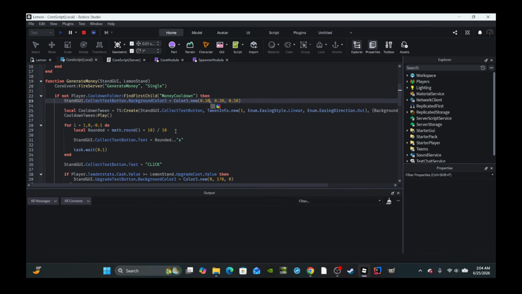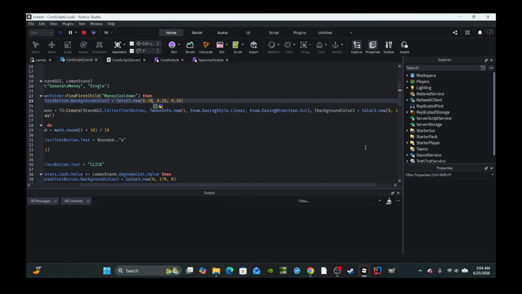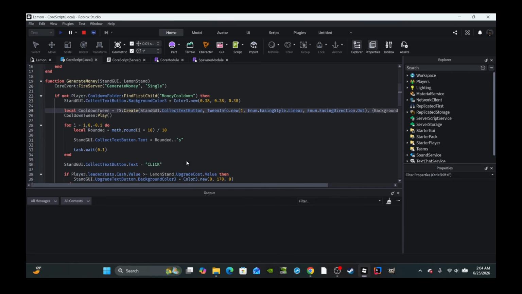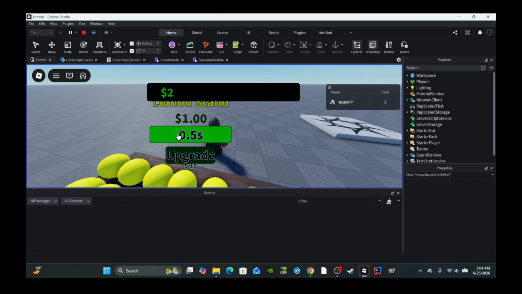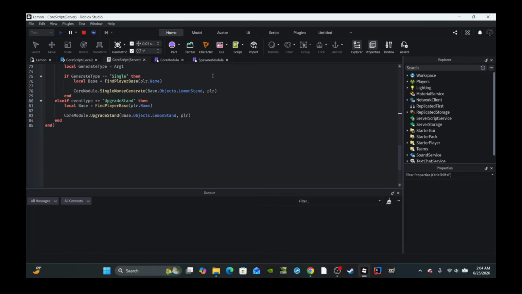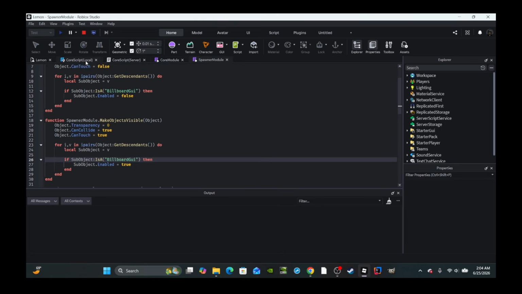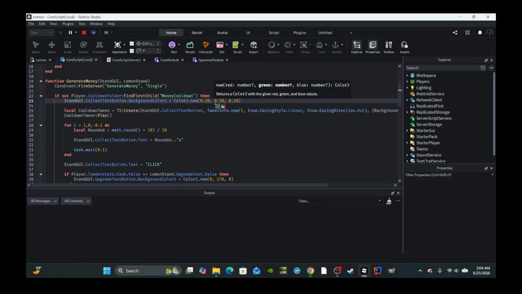Collect text button, stand UI, color 3 dot new. Then this changes it to green in 1 second, and I have no idea why it's doing this. It's like it's not changing the color at all. That is not gray.